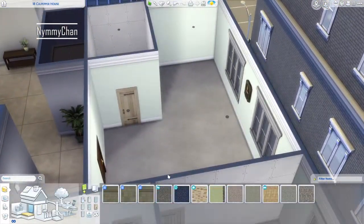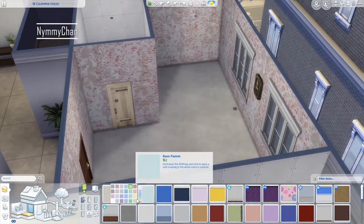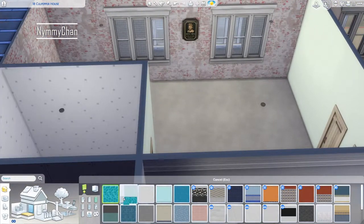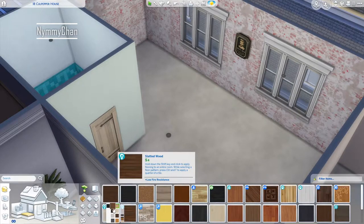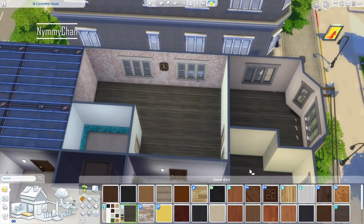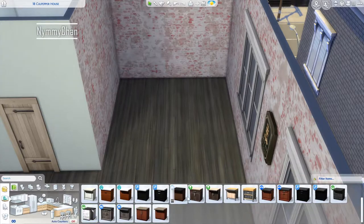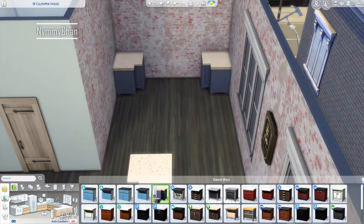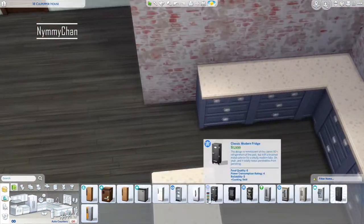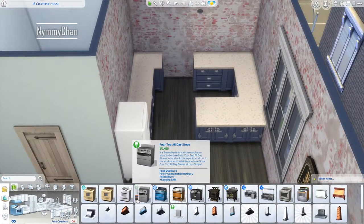We are going to have two bedrooms, but one of those rooms will be a nerd office. I don't mean nerd in a bad way — I consider myself a pretty big nerd, so it's not negative. Some of the items from the new Star Wars pack are pretty cool, especially for nerdy sims. I have like a Millennium Falcon and all those other Star Wars things, and the items are pretty good even if I say so myself.